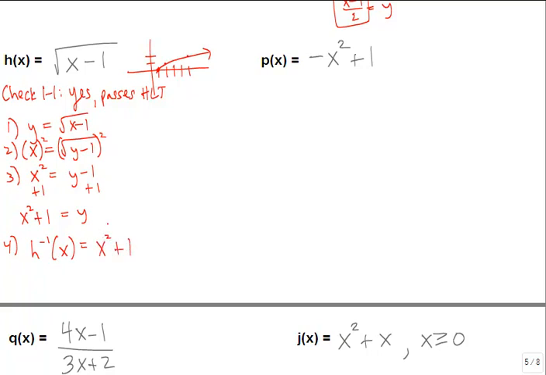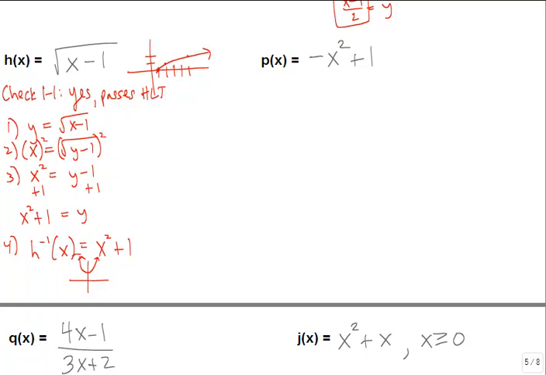Now take a peek at the graph of this for a moment. X squared plus 1 is a parabola that's been shifted up 1 unit. Does this parabola pointing up look like it's the inverse of this square root graph? Do you remember that earlier problem we did with x squared? When we reversed the correspondence, we got that sideways parabola, and in that example, we got both sides of it. And our square root here is just like the upper half of a sideways parabola. So something looks a little bit off here.